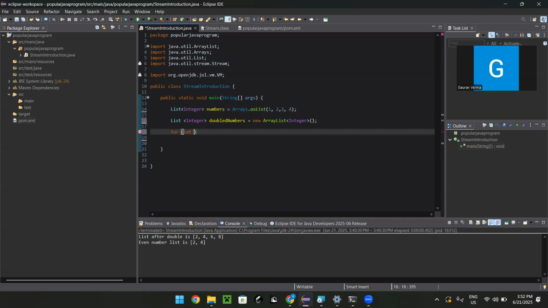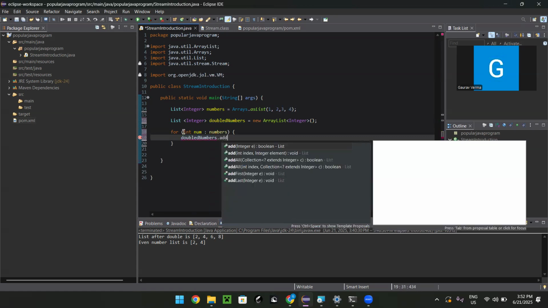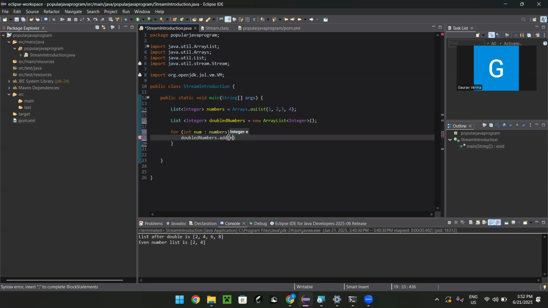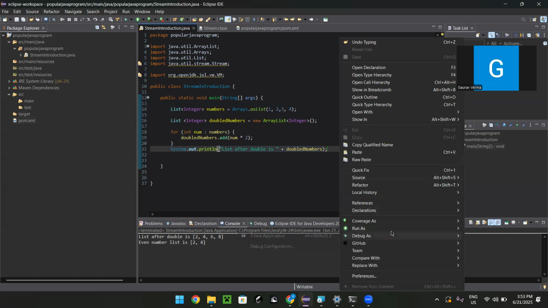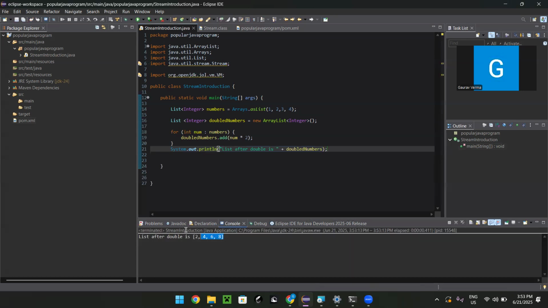I'll say for each integer number in numbers, add the number into the doubled numbers list after multiplying it by 2, and then print the list. Okay, so let's see if it is working. Yes, it is working.